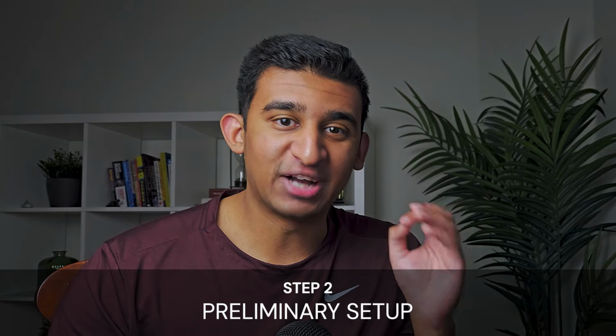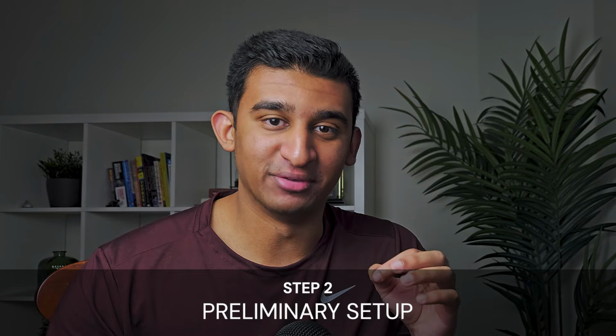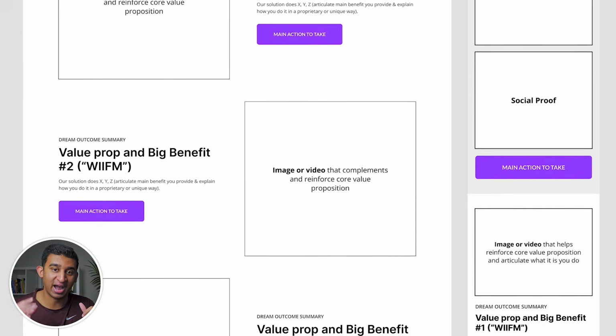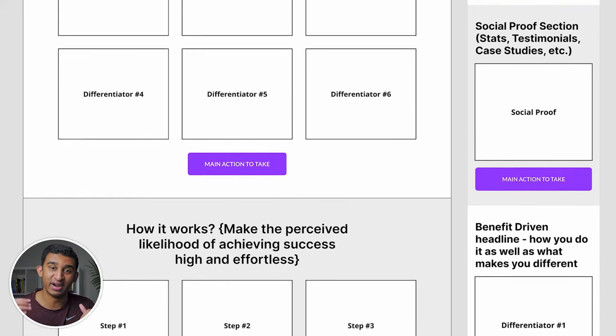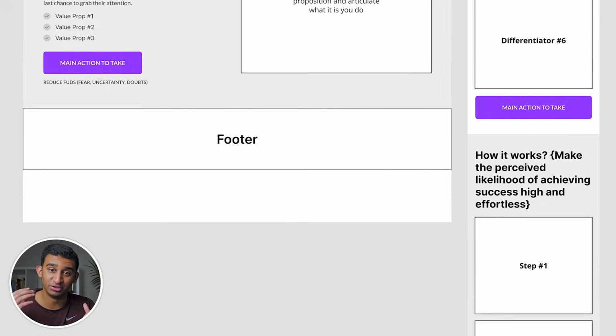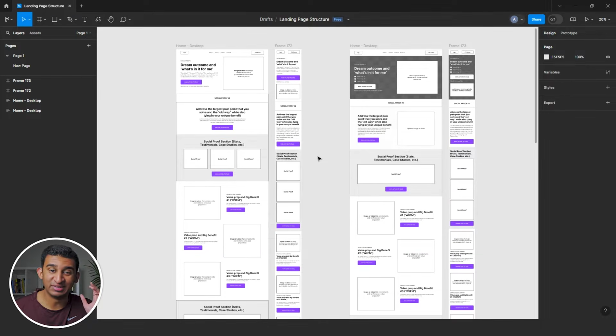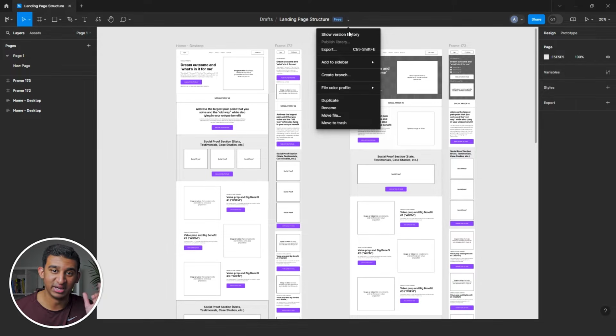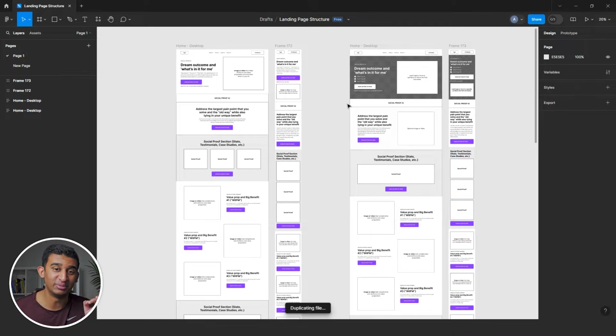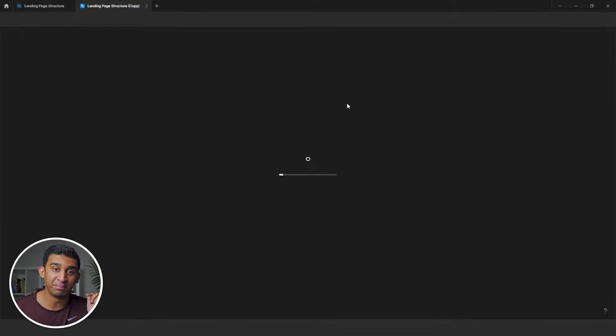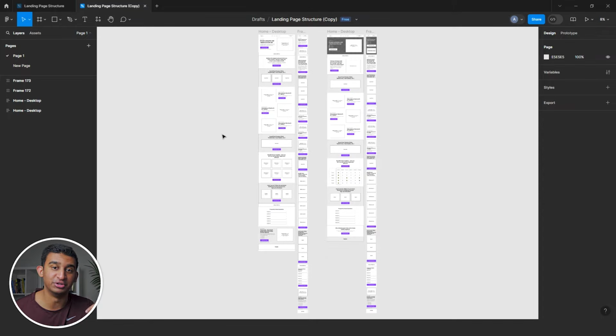Step number 2 is to actually start designing and mapping out your landing page inside of Figma. While landing pages will look different for every single brand and every single audience, there's no reason to completely reinvent the wheel. There's basically a structure of a high converting landing page that we follow for every single project, and this has been shown to outperform the competition time and time again. I put the structure inside of this Figma file, which we're going to be breaking down section by section, and you can take the link in the description below and make a copy of this Figma file so that you can use it for yourself.